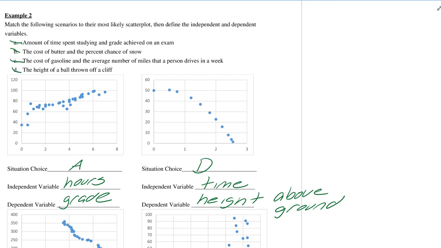Okay, so that actually covers it for this first part. In the next part, I'm going to show you how to come up with the equation of a line for a scatter plot, which if you're doing one of my projects, is the work that you need to do for the project. So we'll talk about that in the next video.